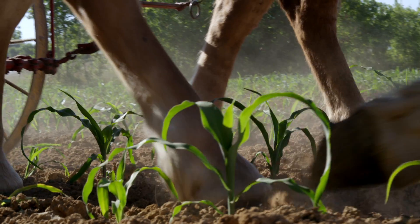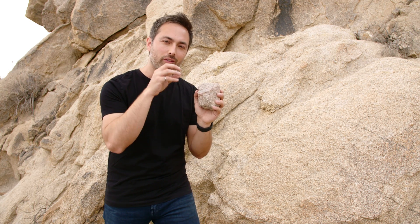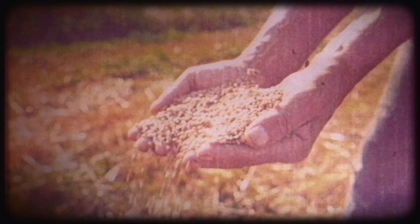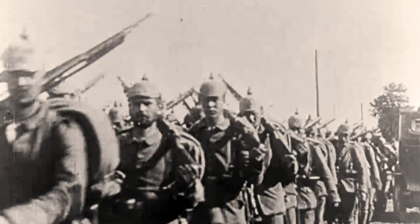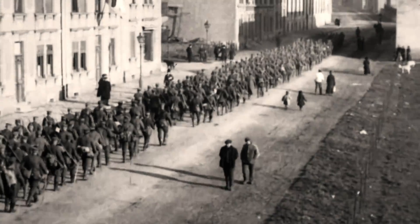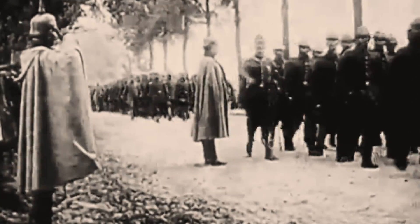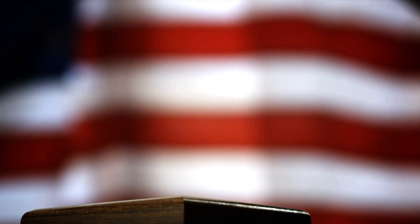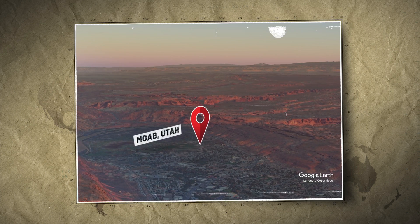Germany established a near monopoly in the potash supply. They had so much that they started looking for new uses, doing experiments sprinkling potash on farmers' fields and finding it acts as an excellent fertilizer — because potassium, along with nitrogen and phosphorus, helps crops grow far larger and makes them more drought resistant. In 1910, just four years before World War I, the Germans cut off potash exports, depriving the world of potassium that countries had become dependent on to feed their growing populations. By 1911, Congress appropriated money to find domestic sources, and sites discovered near Searles Lake, California; Carlsbad, New Mexico; and Moab, Utah became potash pay dirt.